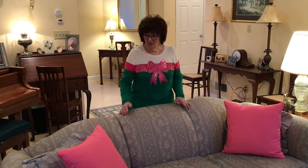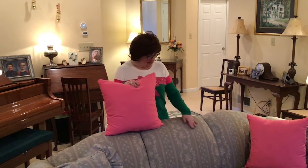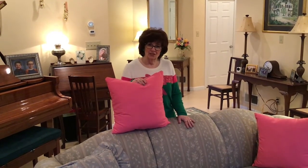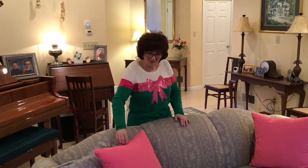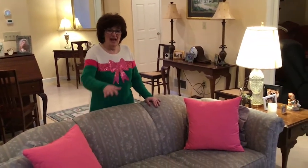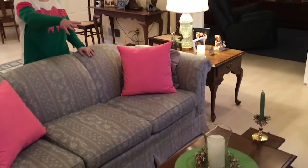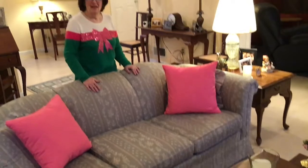But I was able to get some pillows, these bright pink melony color, which is in this couch. There's some melon and there's some kind of a raspberry touch. And so anyway, I got these for half price. And for me, I feel like it helped pick up the room and make it spring-like. And then there's another one of the lime green placemats and some more little trinkets around candles that my friend gave me.